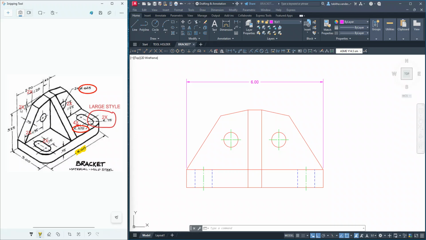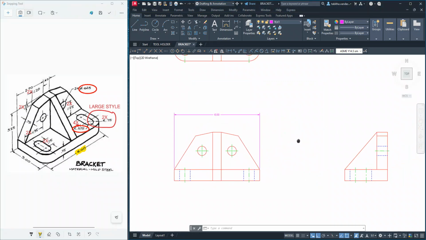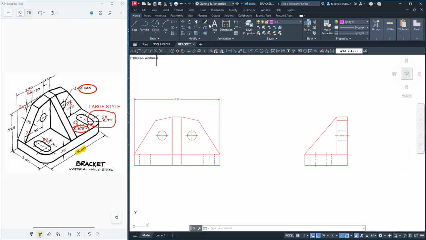So I'm going to continue on, and I'm going to look at my other extents. I've got my height and my depth. I'm going to choose to show these on this view right here.